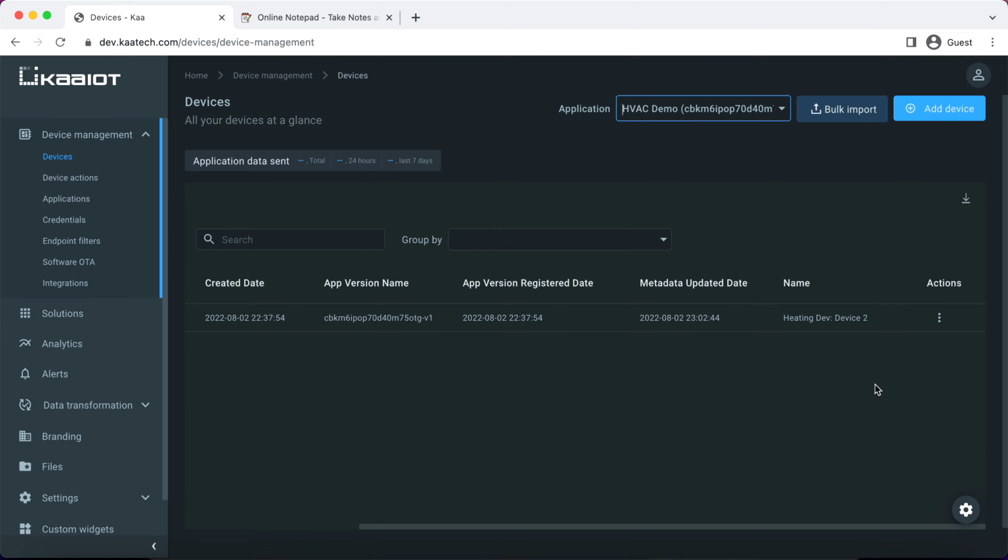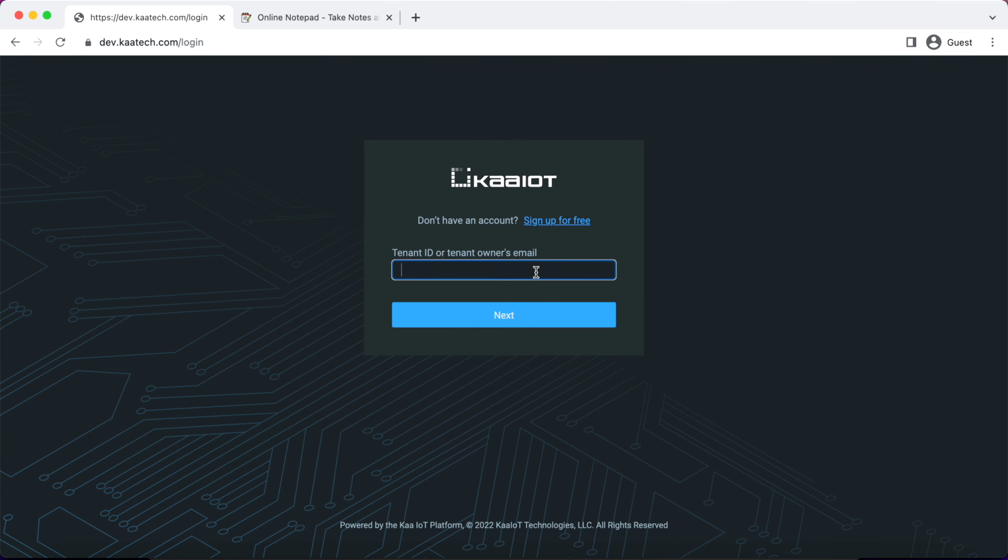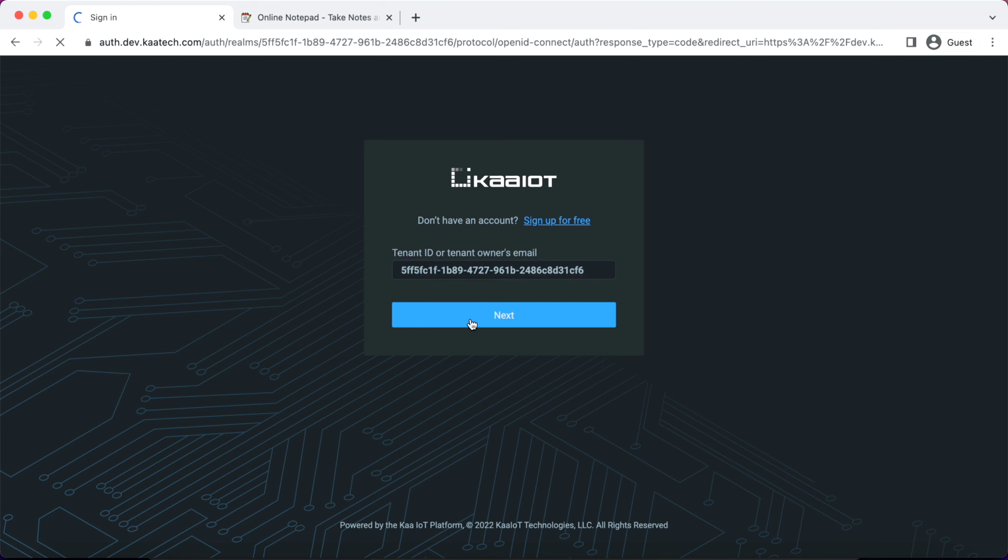Now, let us review the scenario where we want to revoke all access to all endpoints for all users working in the heating department, including its application development and support units. There are two ways of doing that.